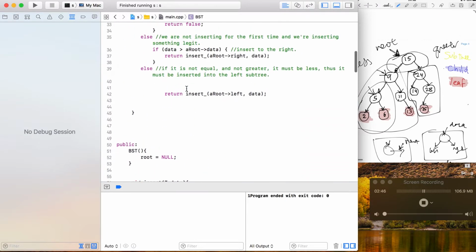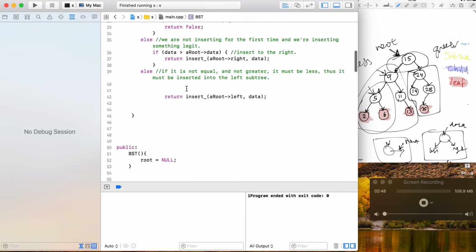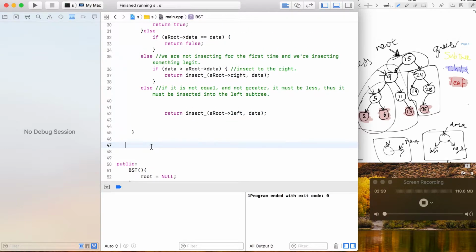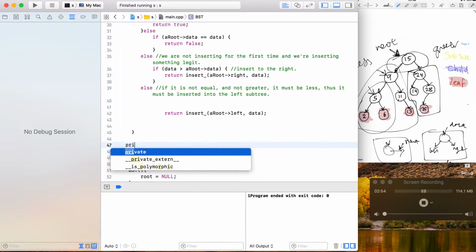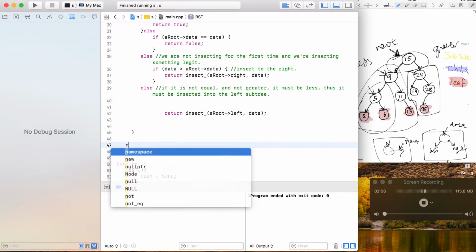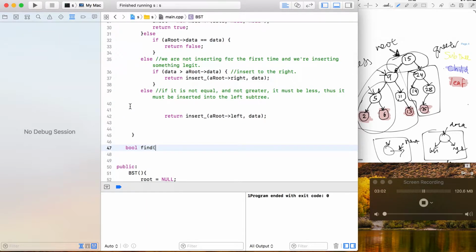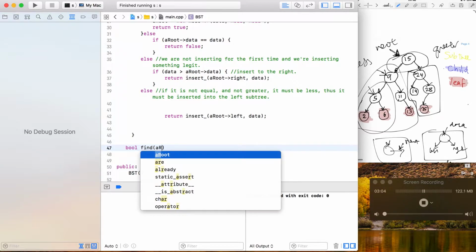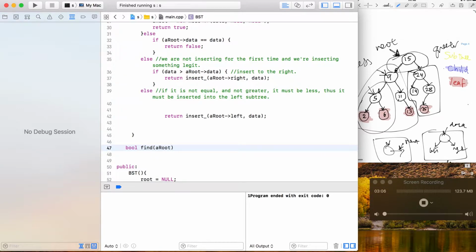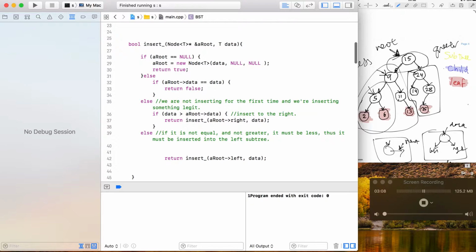Immediately, I'm just gonna draft that somewhere here. As usual, we're gonna do a private function and a public function. My private function, I discovered something here. I'm gonna just draft something really quickly. Bool, because I know it's a boolean function. Find. As usual, I'm just drafting, but I know it's gonna need the root. And what type is the root?